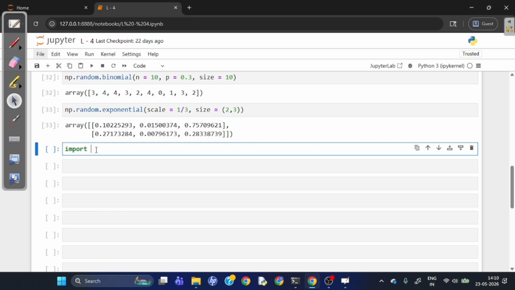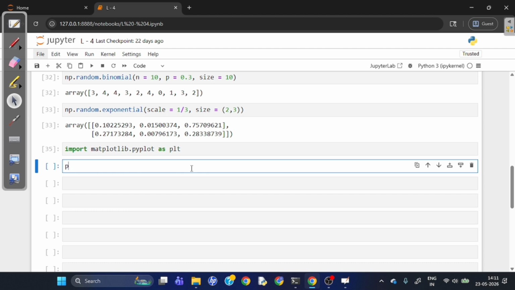We can actually plot this and visualize this. So for this, I will import matplotlib dot pyplot as plt, and I will write plt dot hist. First I will create a distribution.